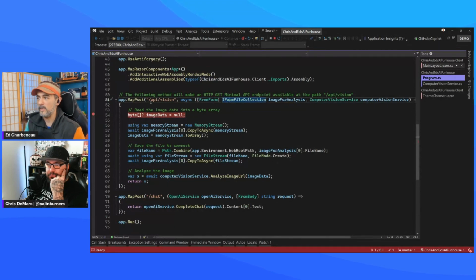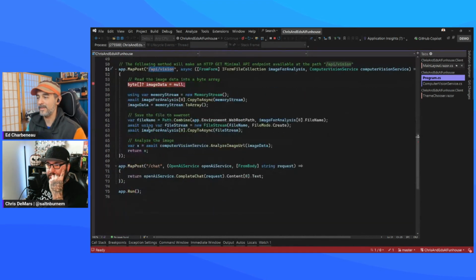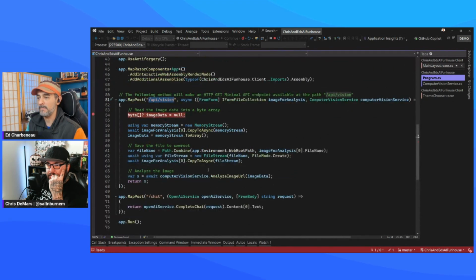So in order for this endpoint to hit, we have to match not only the URL, but the parameters for data binding. And if they don't match, it doesn't resolve this endpoint and it just doesn't hit it at all, which seems to be the case. So we've hit a 400 because it doesn't have an endpoint that matches the criteria.